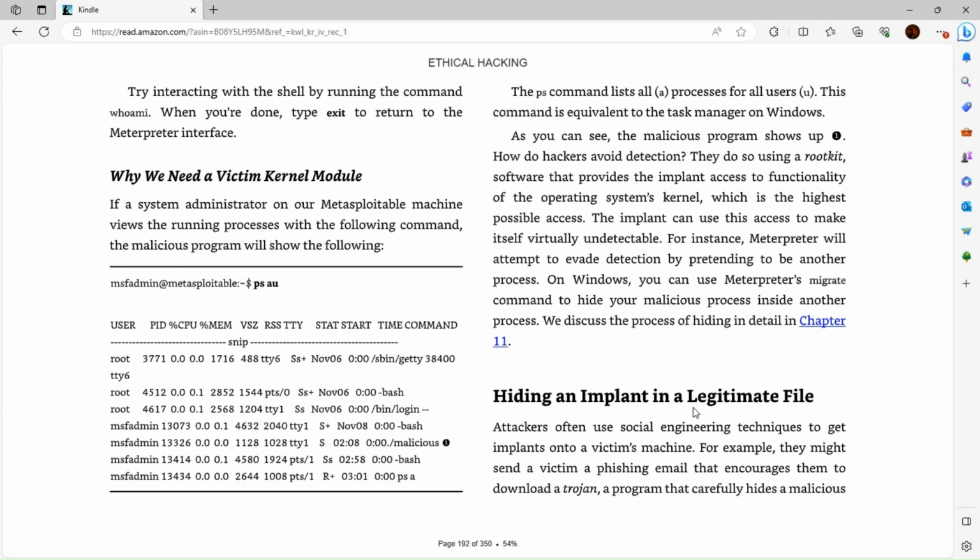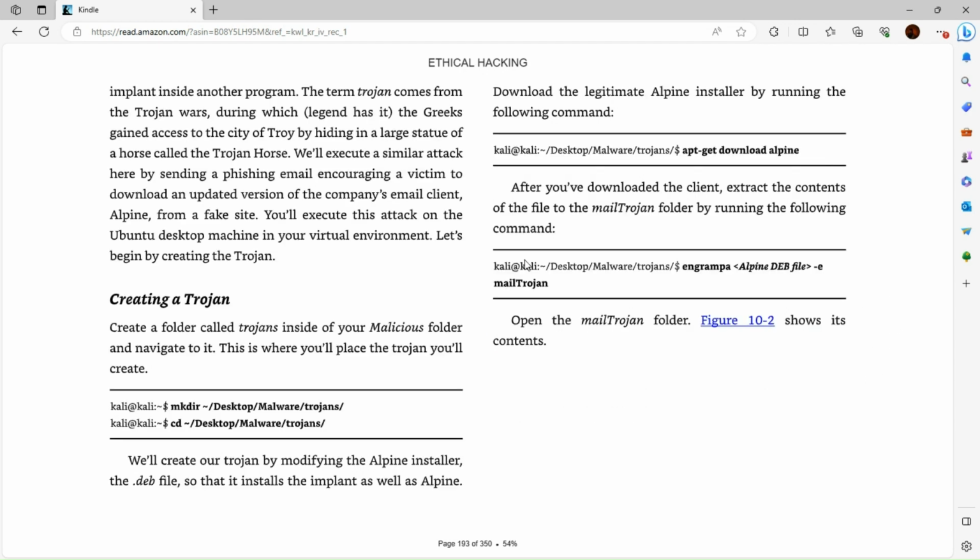Hiding an implant in a legitimate file. Attackers can often use social engineering techniques to get an implant onto a victim's machine. For example, they might send a victim a phishing email, which is the number one way that hackers hack a system, that encourages them to download a Trojan, a program that carefully hides a malicious implant inside another program.